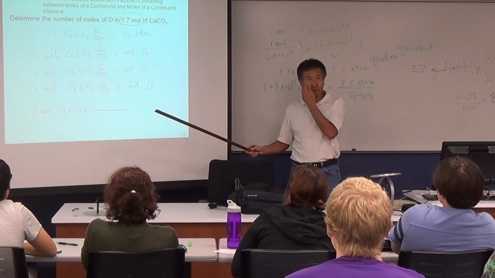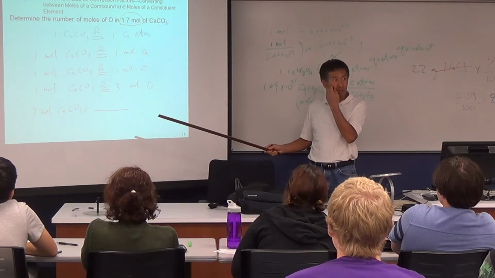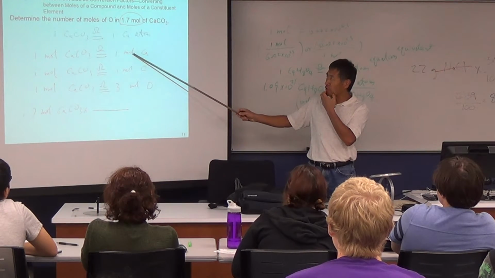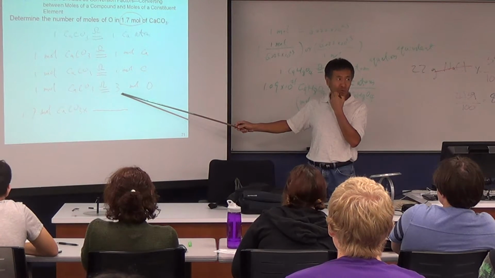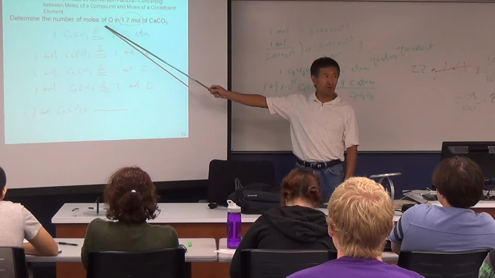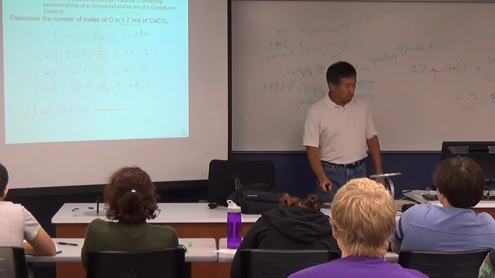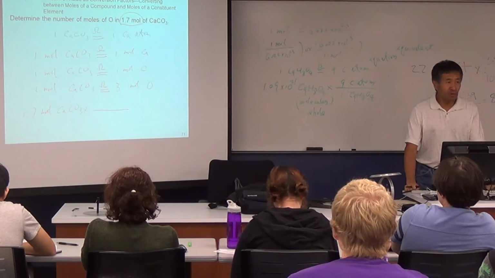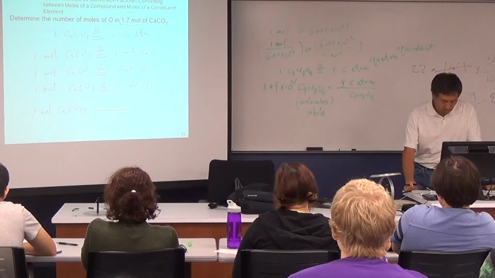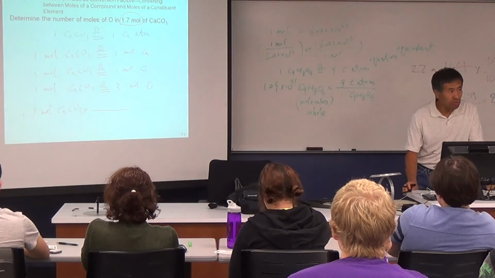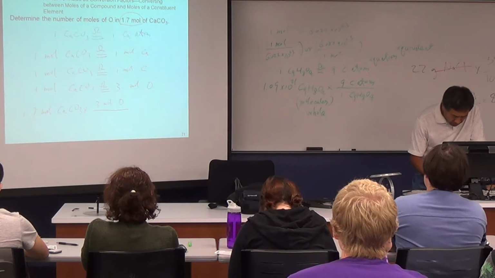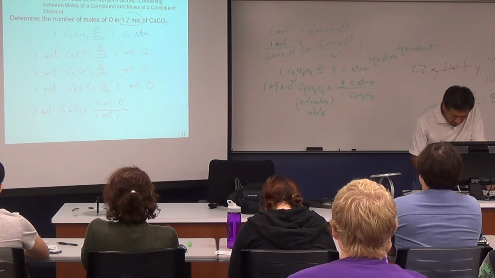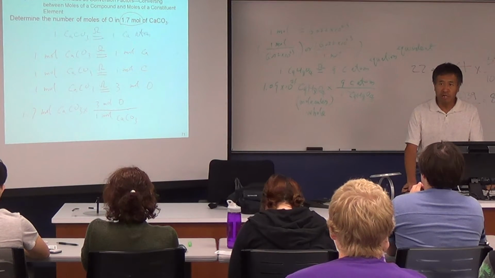What are we asking for? Here you go. Awesome. Then we will do what? Which one? Use the first one, or the second one, or this one? The last one, because we want to figure out how much more of O we have, right? So again, what shall we put on the top? You see the 3 O? Yeah, so that's right here. 3 more of O on the top, and 1 more of CO3 at the bottom. Understand?